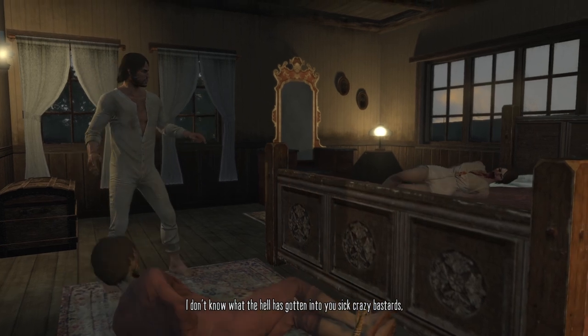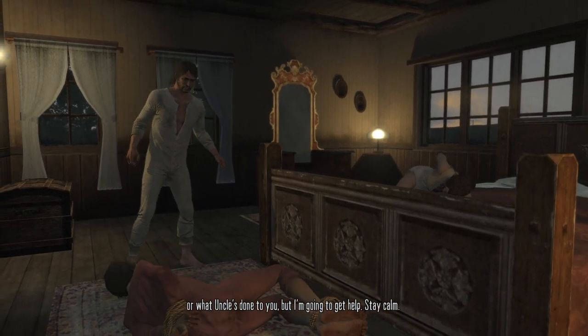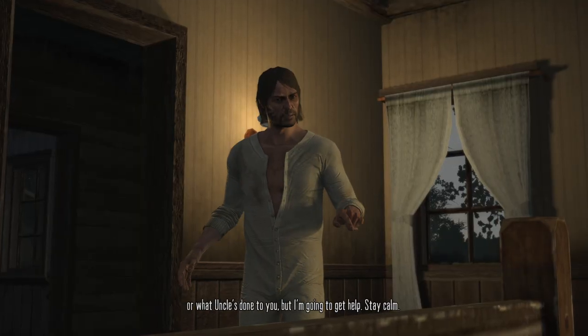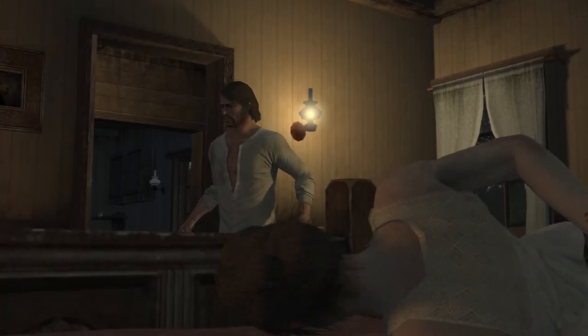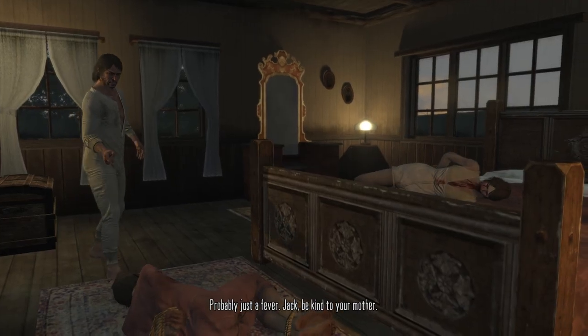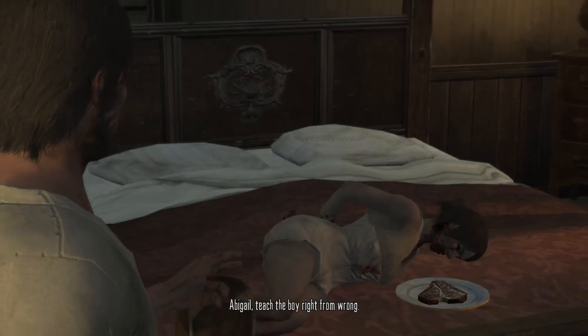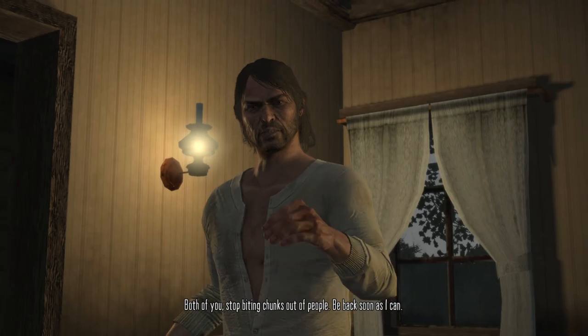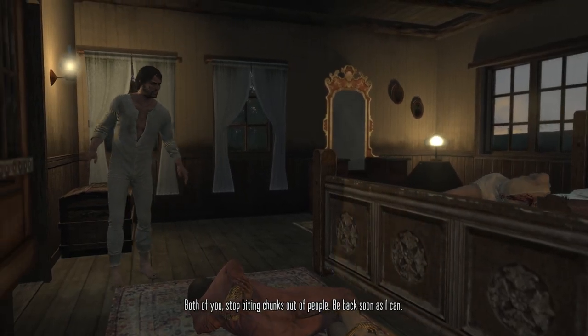What the hell's gotten into you sick, crazy bastards or what Uncle's done to you, but I'm going to get help. Stay calm. As calm as you can, seeing as both of you seem to have gotten a little excited. Probably just a fever. Jack, be kind to your mother. Abigail, teach the boy right from wrong. Both of you, stop biting chunks out of people. Be back as soon as I can.